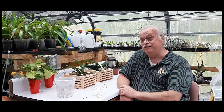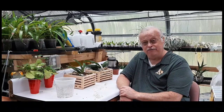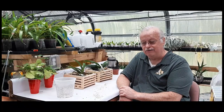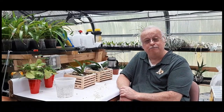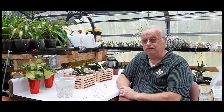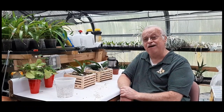I don't know why, but for some reason, every time I start to say staghorn fern, I almost say Leghorn Foghorn. Now, I may be telling my age there, but back at the infancy of TV, there was a cartoon about a rooster and a small chicken hawk. And I may be remembering this wrong, I'm not sure. But I think the name of the rooster was Leghorn Foghorn. And he was like the Wile E. Coyote, he could never do anything right. But just in my mixed up mind, every time I start to say staghorn fern, it almost comes out as Leghorn the rooster. So if anyone remembers that, you can put that in the comments.